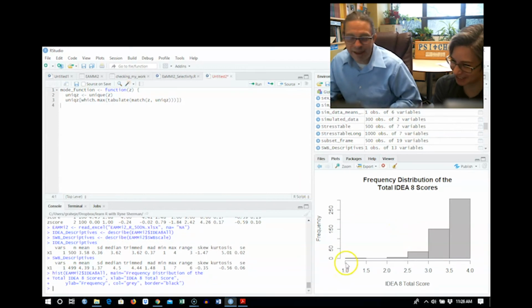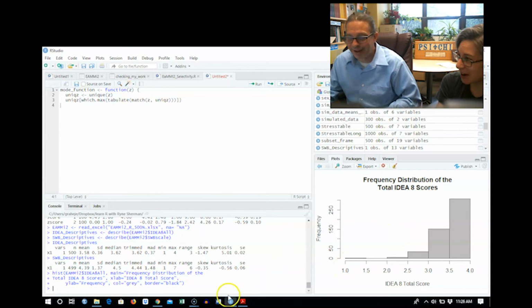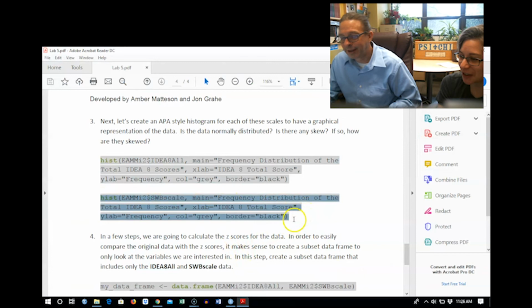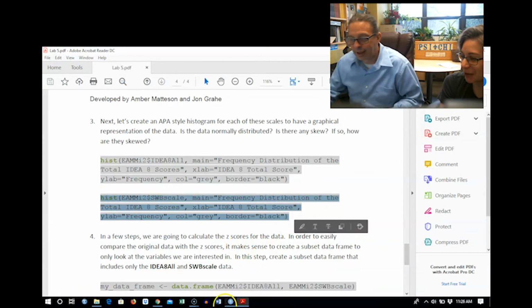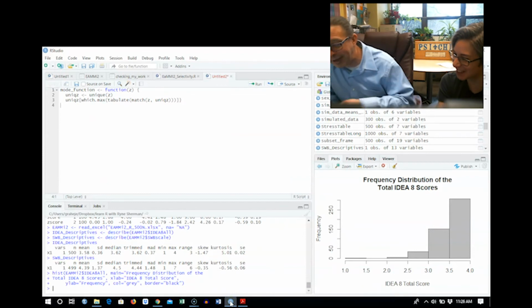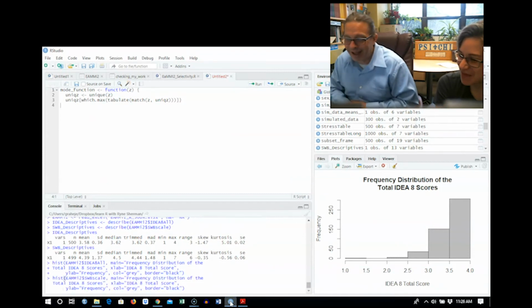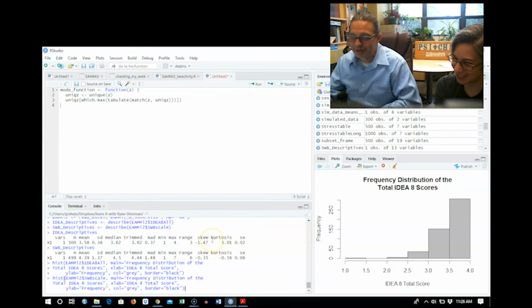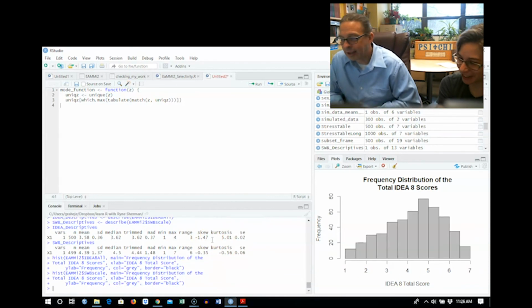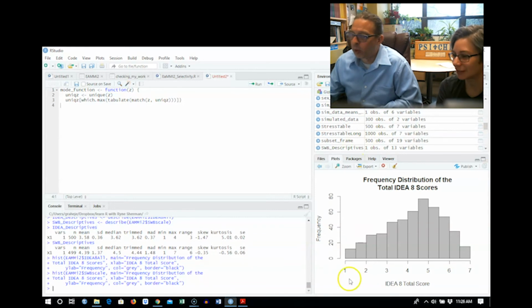Yes, and there you go. I may have seen these data before. You might have. It may not be that I am that good. You might also have seen the skew in the descriptive statistics as well. I didn't, but now you're pointing out that right there it is. It's telling me that it was going to be skewed. Yeah. But it's good to be able to see it graphically. And this is more normal. There's still a little skew, and it's marking a little bit of skew, but very good.